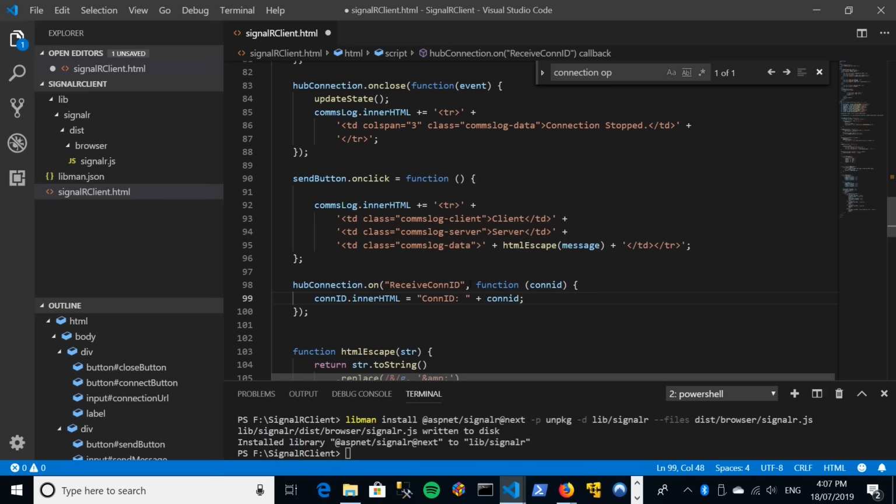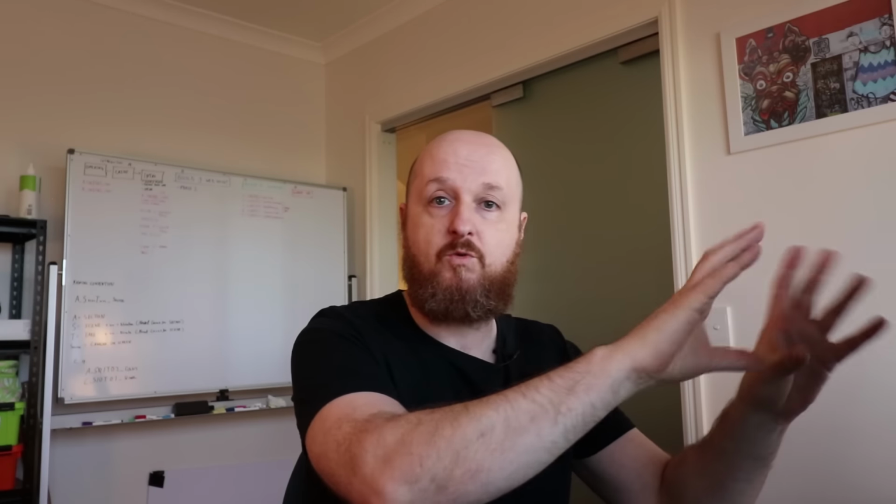Now, just before I go on, some of the documentation I read suggested that you can actually access the connection ID just from within the JavaScript. You don't need to do what I've done here and trigger a method from the hub to pass the con ID back. Doing a bit of research, I'm still a wee bit confused by that, and I couldn't get that working, referencing the con ID from within the JavaScript.